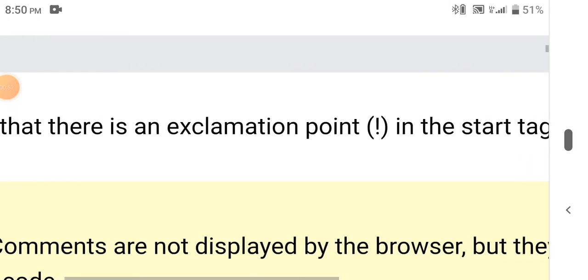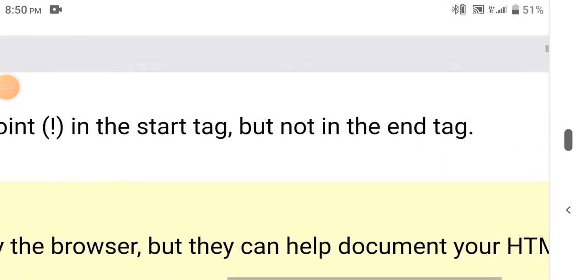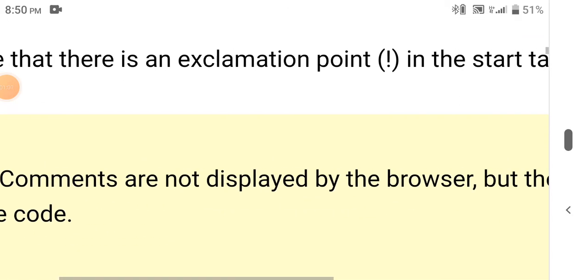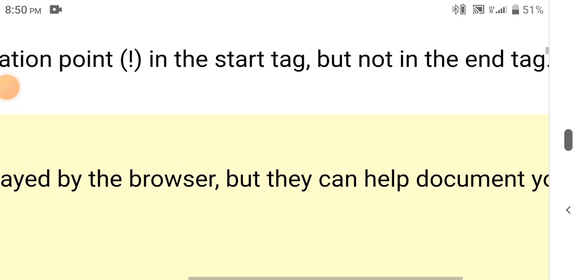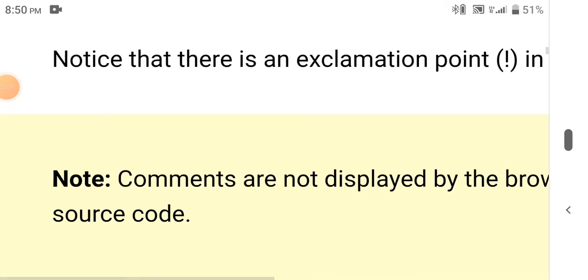Notice that there is an exclamation point in the start tag but not in the end tag. Note, comments are not displayed by the browser, but they can help document your HTML source code.